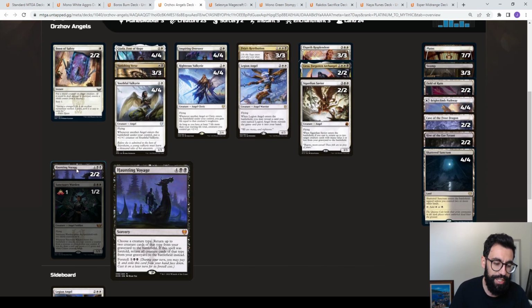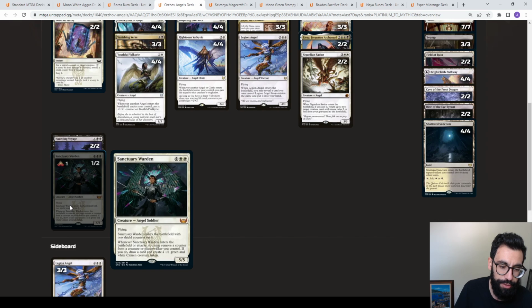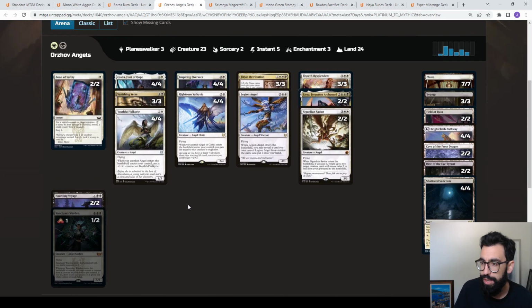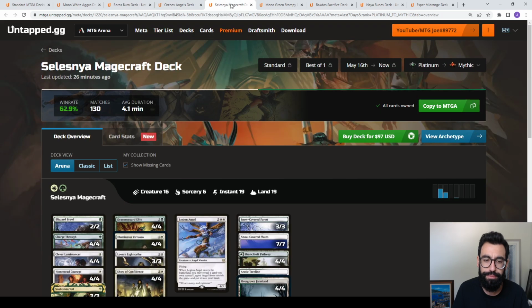You have Haunting Voyage to bring back the whole squad as a kind of combo kill, and then some copies of Sanctuary Warden for some card advantage on the top end. So this one's an interesting build, kind of a big mid-range version of Angels as opposed to the more aggressively leaning versions that we see usually in like Explorer or Historic, like the Collected Company versions.